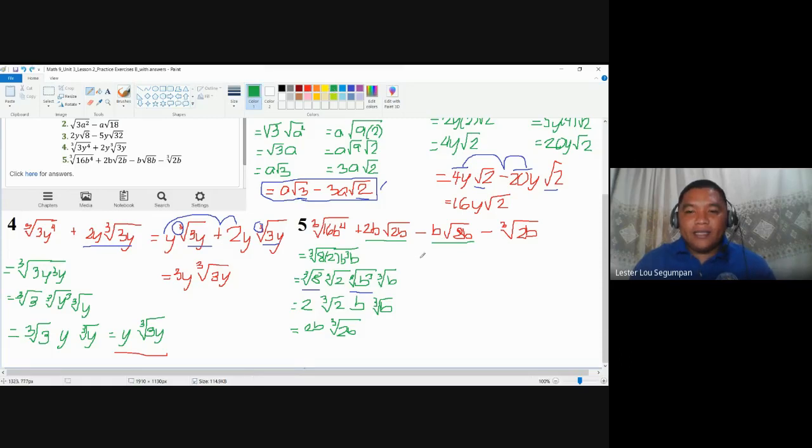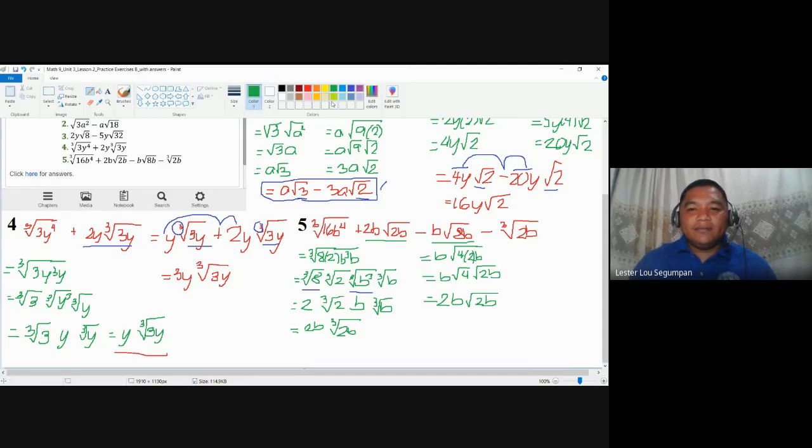So simplifying this, you have b square root of 4 times 2 times b. And since both of them can be simplified, let's just simply write square root of 2b. And the square root of 4 is 2. So you have 2b square root of 2b. Okay, so we have plenty of 2b's here. Do not worry. Look at them one by one.